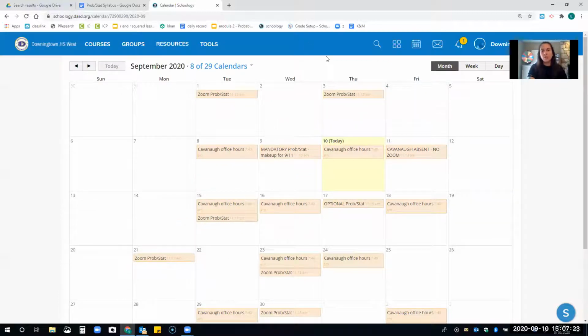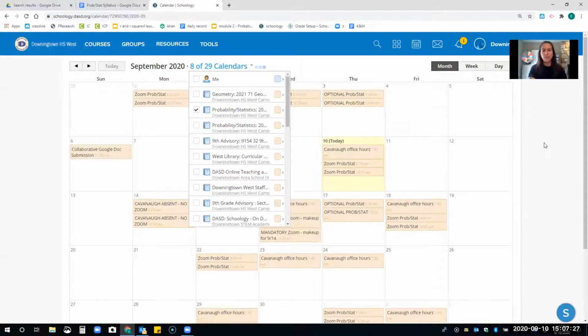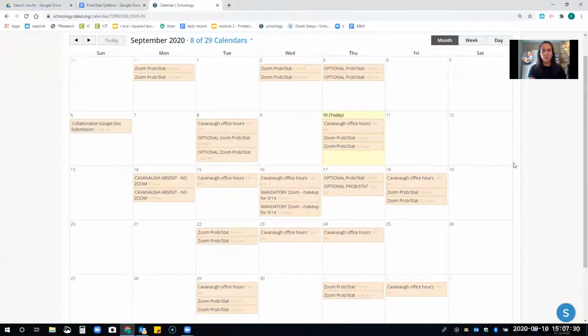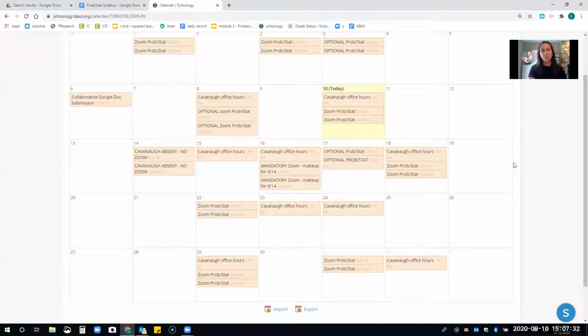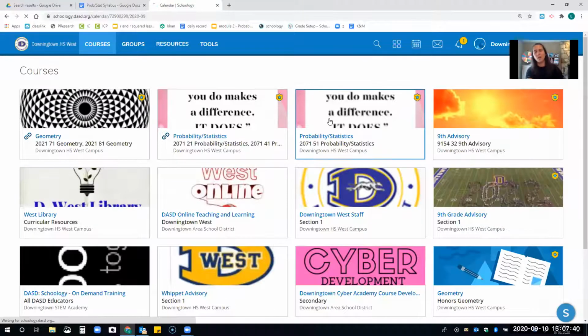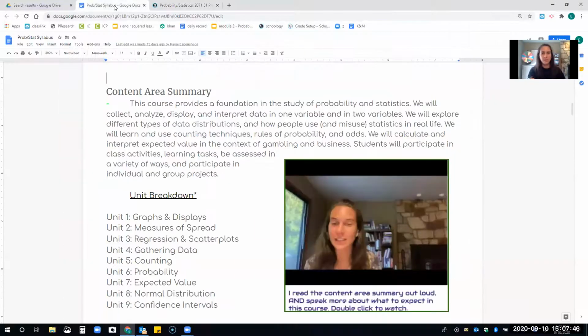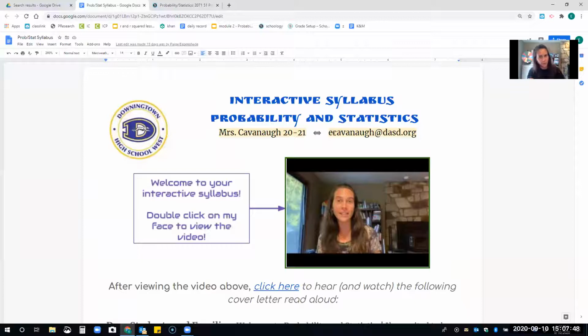And so I really encourage the use of the calendar and the updates and everything like that, just because it's all in the same place and we're all on the same page. It's a little bit more confusing. I can only look at period 2 and period 4 together. So I apologize. But if you have any questions about period 2 or period 4 calendar or events or anything like that, please reach out to me. Speaking of reaching out to me, my email address is on the top of the syllabus. It's Cavanaugh, so you always have it.